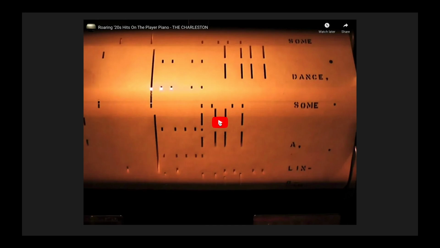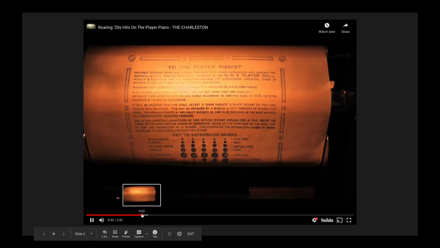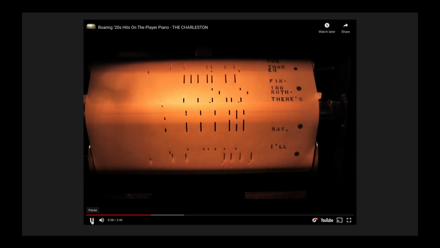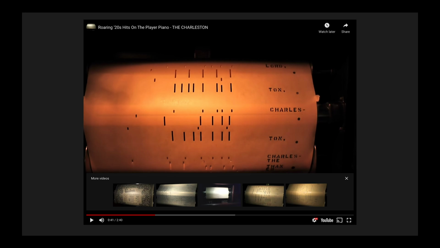So if I play this, you'll see what I mean by close up. You can see how this is in action. Fast forward here. Okay, so this little roll here is actually removable, and you could put in a different song and play another song on the player piano. All the roll does is tell the piano what notes to play, right? The piano itself is the instrument that's playing the sounds, but it doesn't have any notes that it plays. It's waiting for data about notes to play. And that's exactly how MIDI works as well, okay?